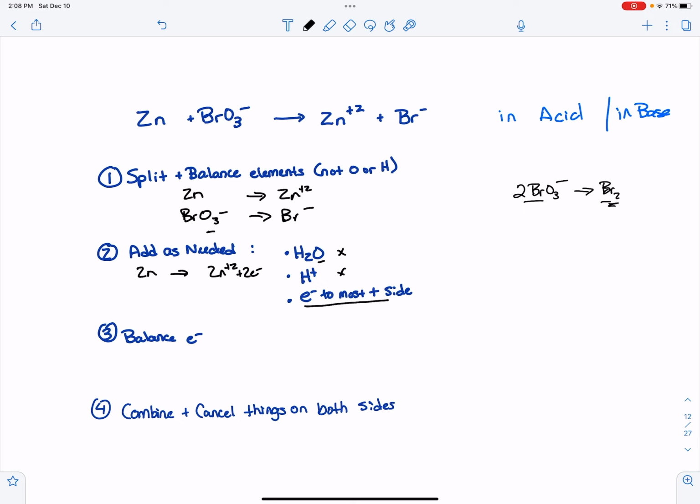So now I have 2 negatives and 2 positives. That makes this whole side neutral. And also we can already see that that side's neutral. So that's good to go. Then I'm going to do my BrO3 minus going to my Br minus. Now I need water, and where I need the oxygen is on the right-hand side. And I don't need just one oxygen, I need 3 oxygens. I add them as water.